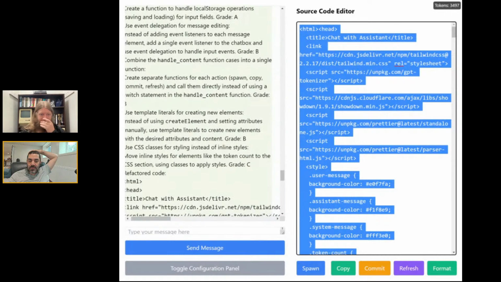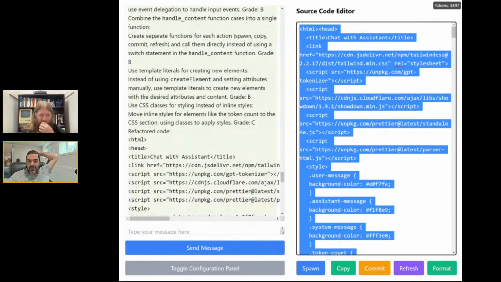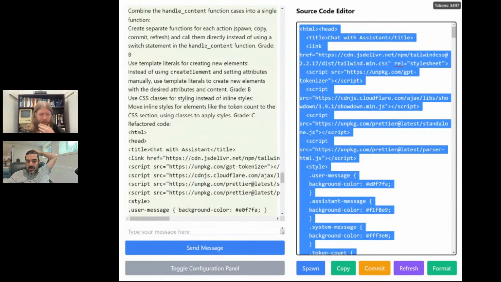Use template literals for creating elements instead of using create element and setting attributes manually. That might actually be a good one.